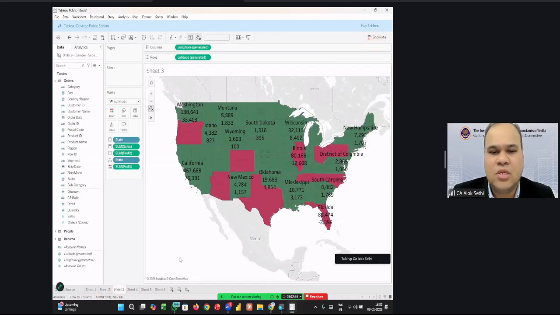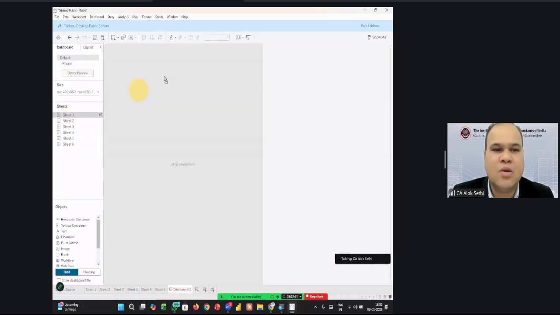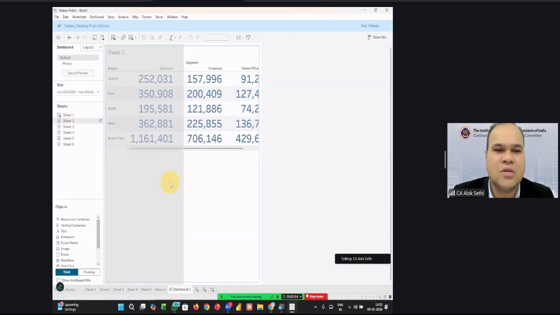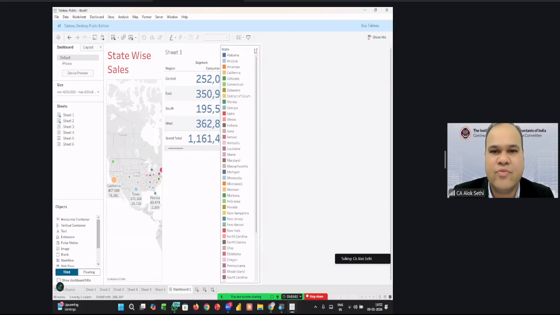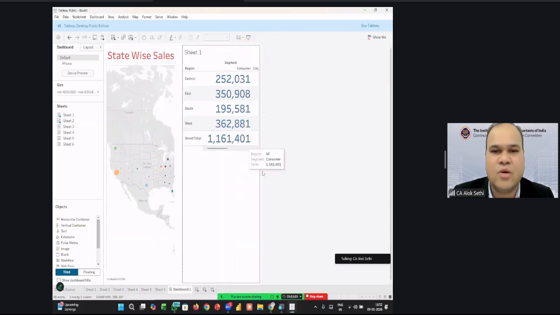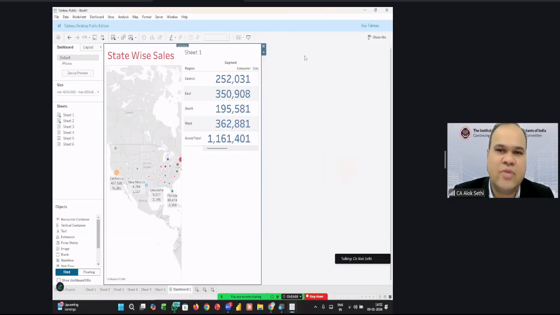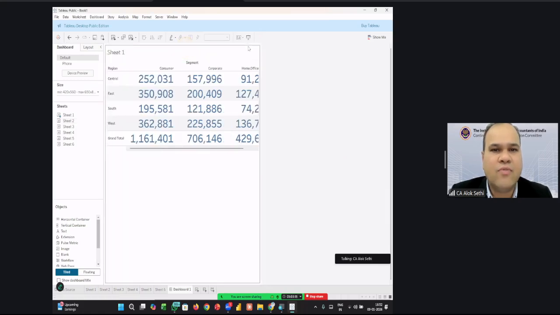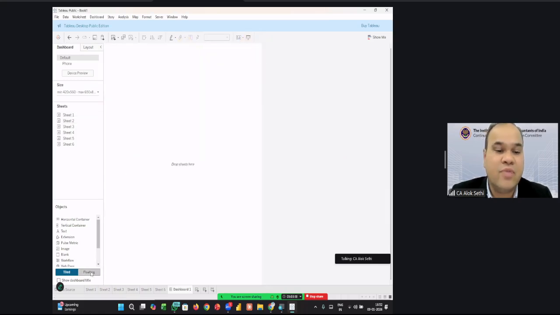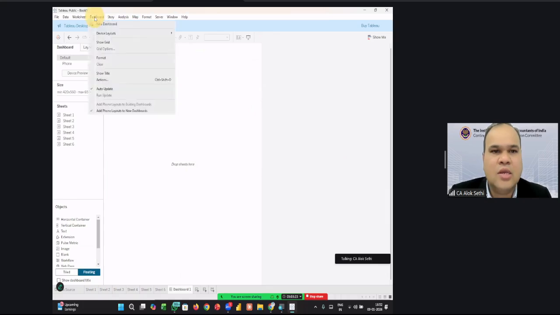And once you create all these sheets, you can just click on dashboard, and you can bring in all those sheets and put them one after the other, and you can design a dashboard which will give you different results. Okay, whatever you don't need, you can just remove it from here. Okay, we don't want this, we can remove it from here. So we can arrange this and we can create a dashboard of what we want. So it is a tiled one. If you don't want tiled one, we can create a floating dashboard also, wherein you will be having the flexibility of deciding what to put where. And you can accordingly create a dashboard.